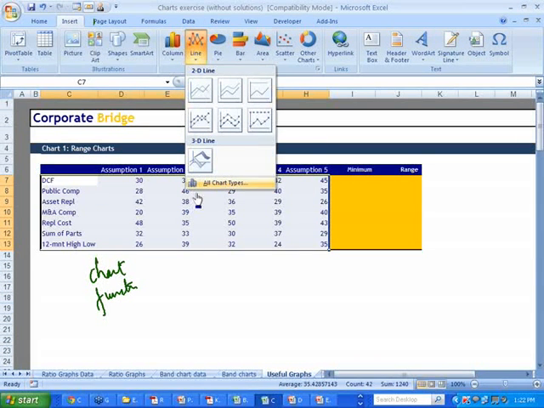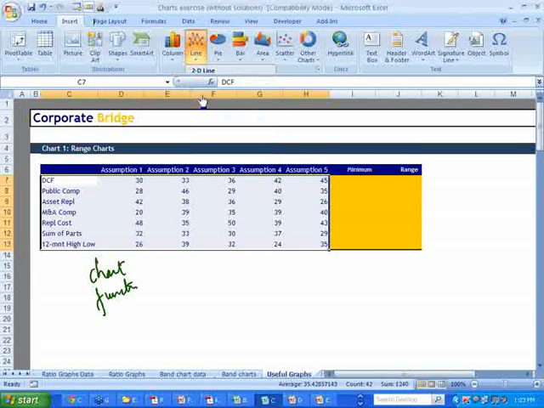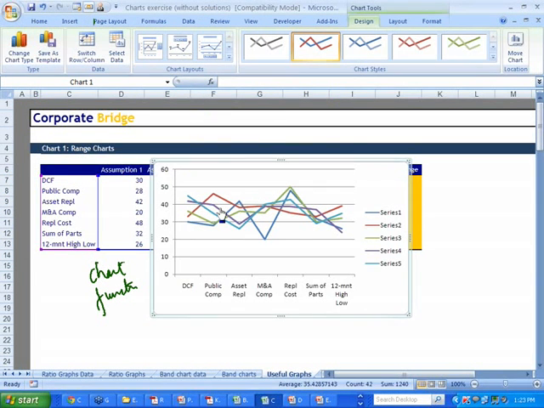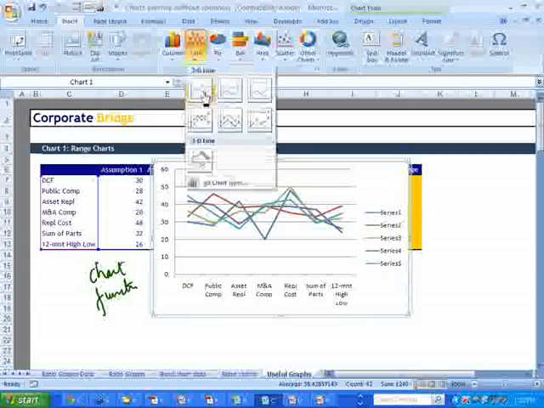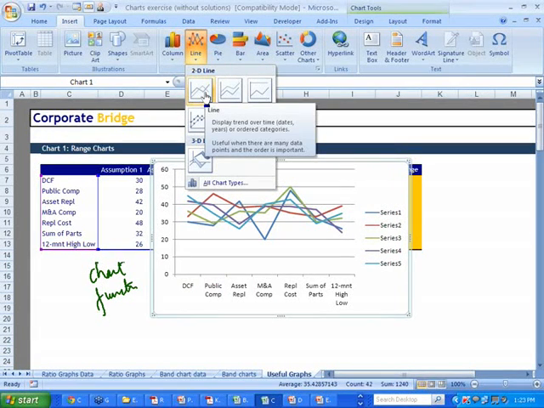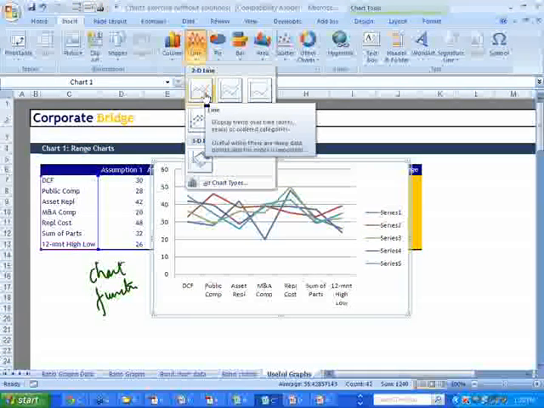We are selecting the whole area, which consists of valuations as well as assumptions 1 to 5, and we're clicking on the first set of graphs. The first set of graphs says that it's a line chart. Under the line chart, it just displays the trends over a time period.